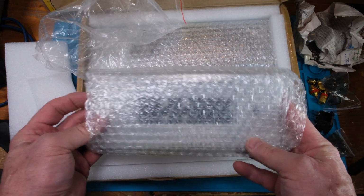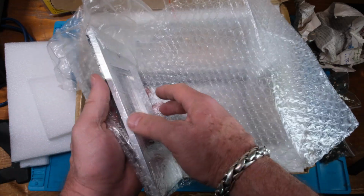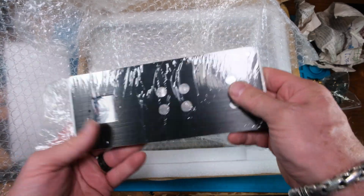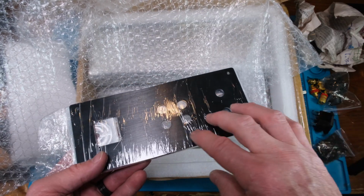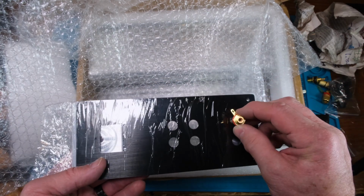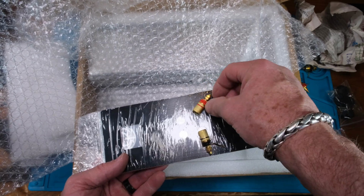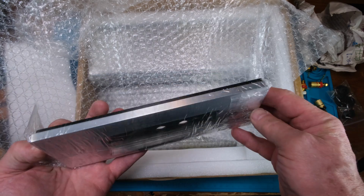Then the shorter plates look like they're going to be the end plates, the front and back, which is exactly what they are. There's the back plate. I'll leave it in the plastic for now, but this is where the speaker outputs would be, left and right, black and red. This would be the RCA jacks, so RCA jacks will sit here, and then I have a set of these for this one, and another set for this one, for left and right, right? Then there's our aluminum plate for the front.